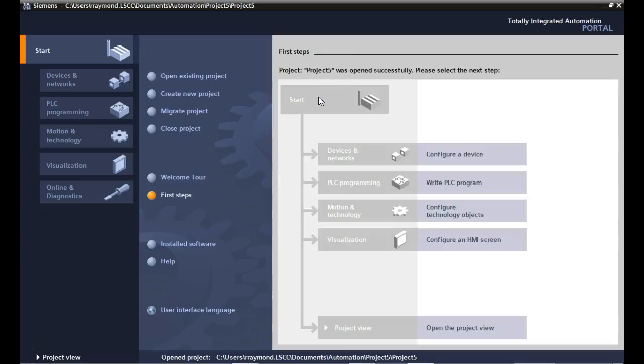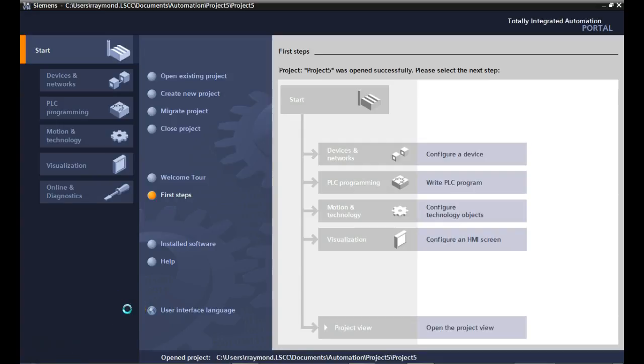I'm trying to open up a project. By the way, when you open up a project, it's going to come back to this window right here. We've already got the project, we've got it configured, we've got everything we need to do. So we don't need to go here anymore. Once you've got a project created, if you don't want to make a new project, you understand, then what you do is come right down here and go to project view. You'll see where I'm at. Okay. And then it should bring up our project.